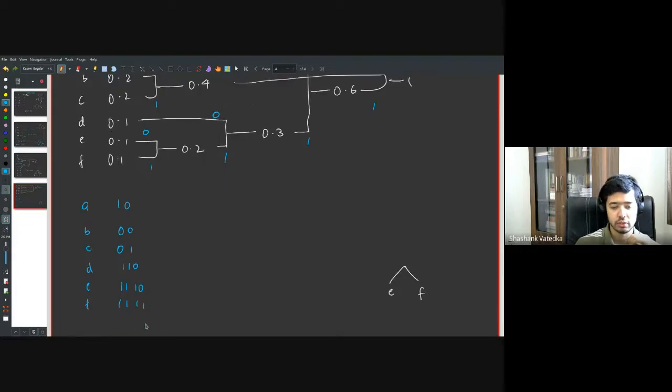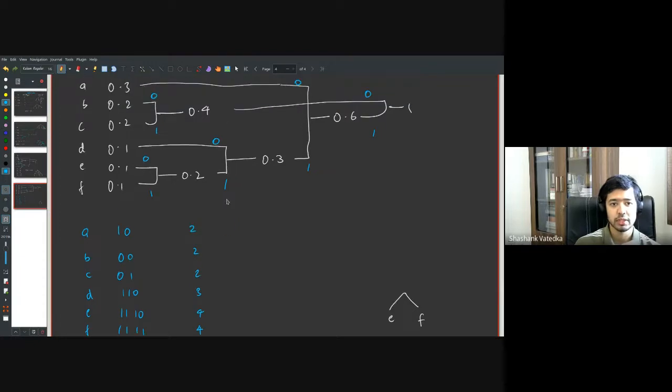So this is one code, right? This is one possible Huffman code for this source. Can you compute the expected length? So the lengths are 2, 2, 2, 3, 4, and 4.